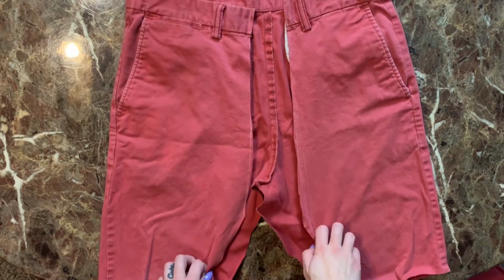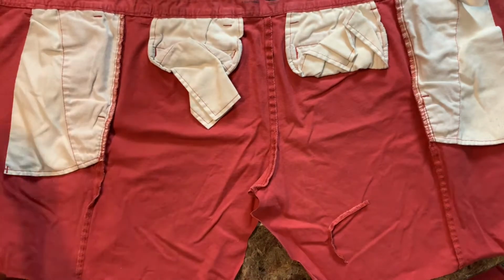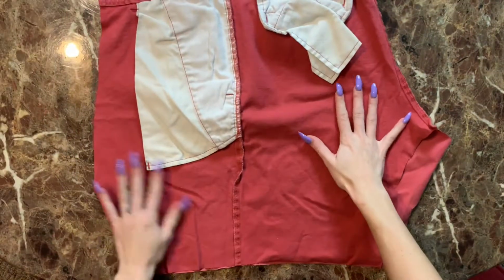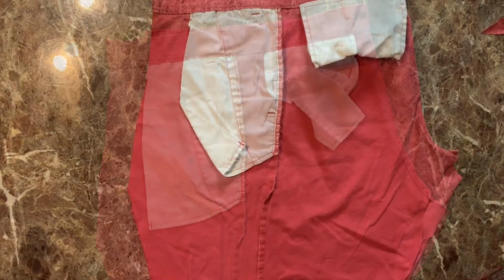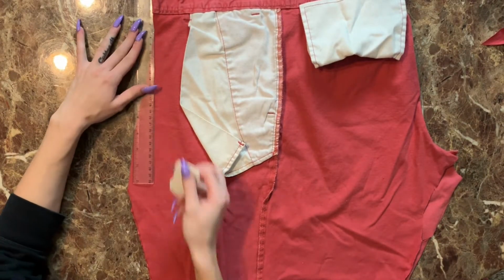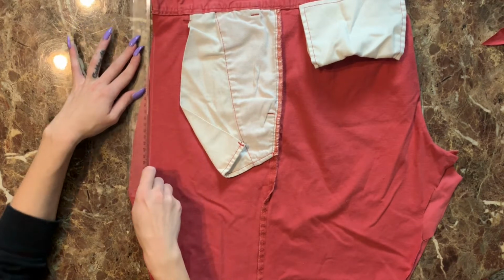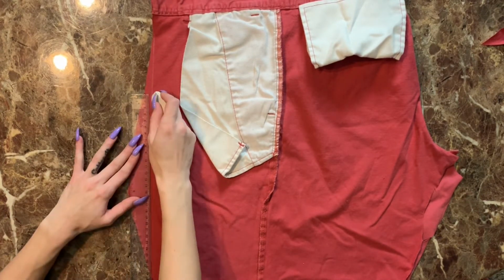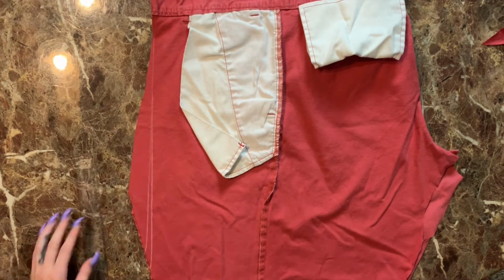Once it was all cut, I just opened it up and holding on to the back seam, I used that and flipped it onto its side. And then I took my ruler and I wanted to straighten off that front edge. So I just marked along a straight line with my tailor's chalk and then cut it.